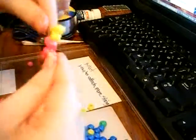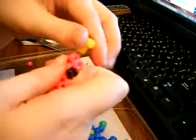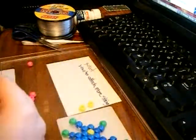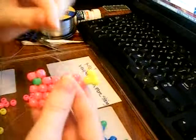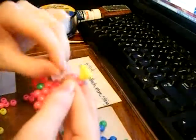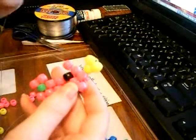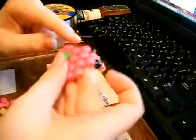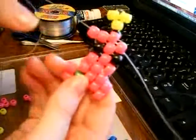You might have a problem with this leaning over. It's okay. You'll just have to adjust it or whatever, and it'll get to the right spot. Okay. So what you do after this is you take your body-colored bead, and you string it on. Doesn't matter which side, because you're going to do the same thing to both. Okay? And you're going to string after you have it, because your string's coming out of here.